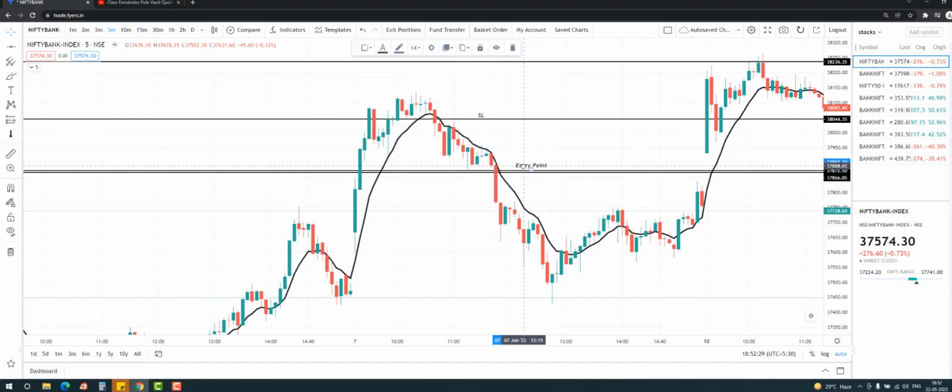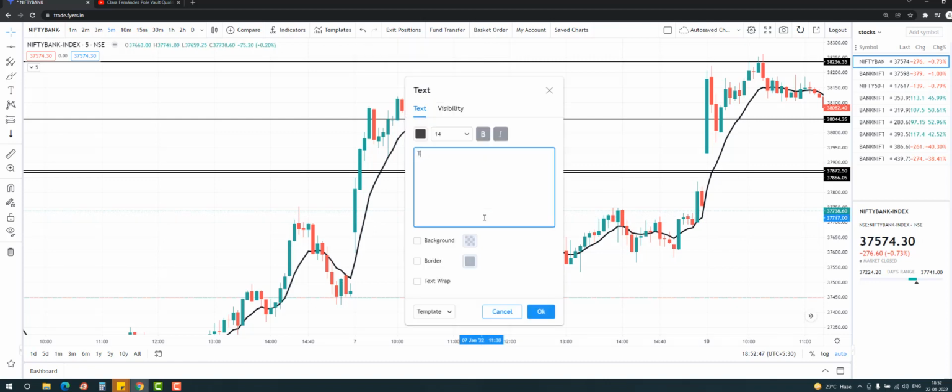If you find one trade in a day, that's enough for you guys. Your target: which is your target? This is your previous swing high. There is one swing here. Take your target just above this level. That's good. Very good. Take profit.